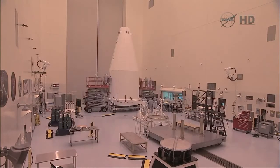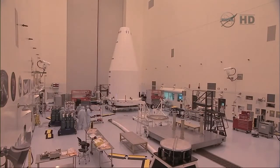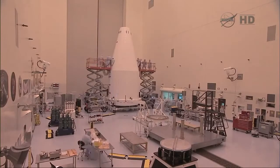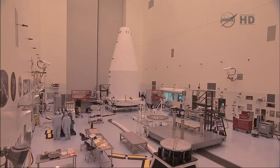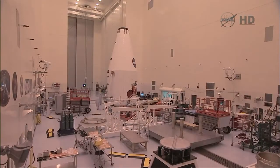So there it's all closed up, and I think in a second, a little bit of a delay, and then you're going to see the guys. Those are the United Launch Alliance guys installing the pyrotechnics and the things along the seams of the fairing that allow it to separate once we're off the pad. So that fairing will be opening up later on today as we're launching and exposing the spacecraft just prior to separation from the launch vehicle.